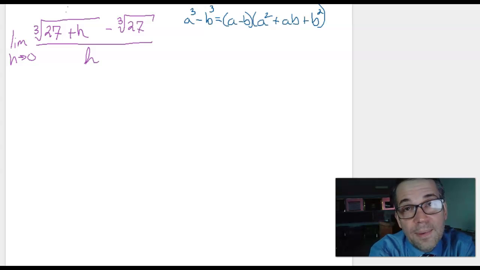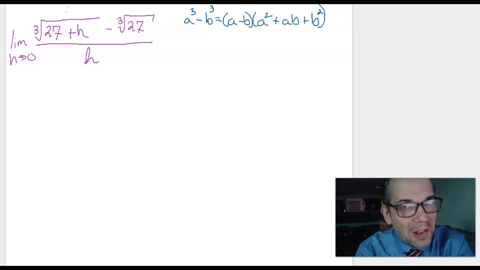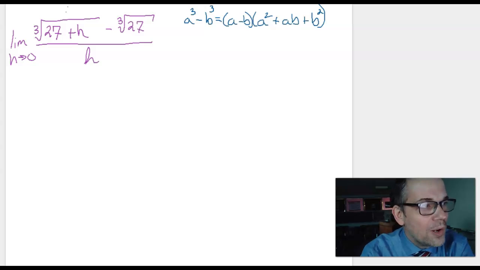We're trying to find the limit of the difference quotient from the cube root function of 27. And of course, like always, if you just start by plugging in 0, we're going to get 0 on top and 0 on the bottom. So there's more work to do, and you can't really factor and cancel this crazy thing. So we have to pull out some real crazy mathematical gymnastics.